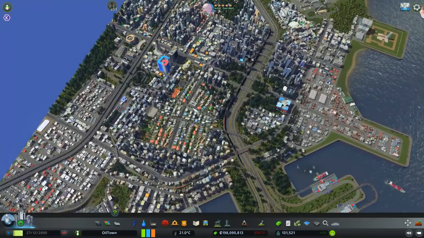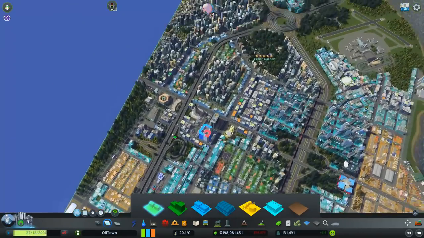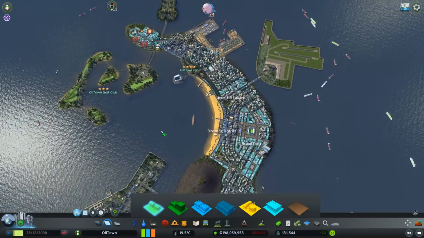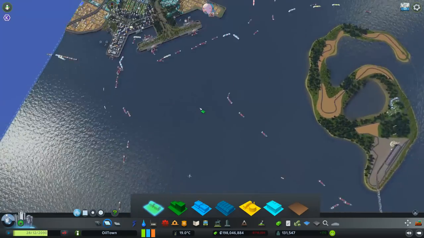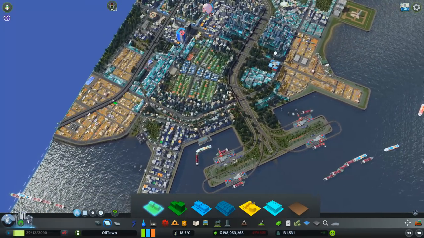And then what made it even more difficult was the fact that if I go to our zones right now, we had the two industry areas over here. That's the only place where I put industry. I put it there eventually, but like in OILTOWN in general, because we couldn't keep up with the general demand anyway. And that also wanted to export.